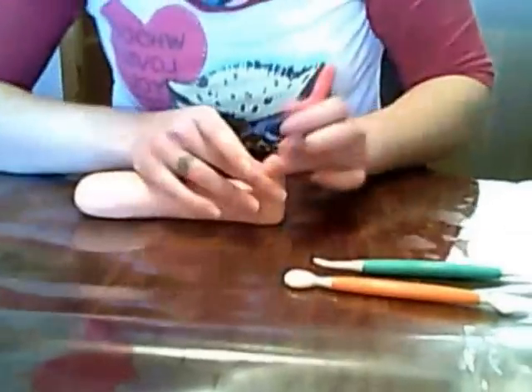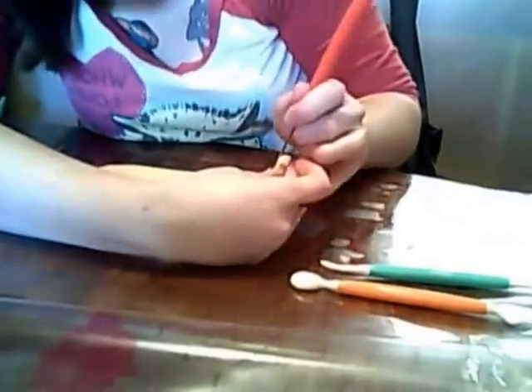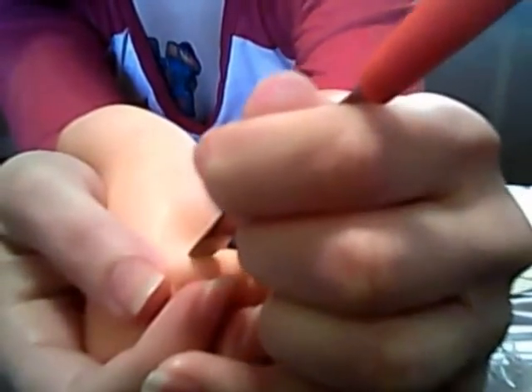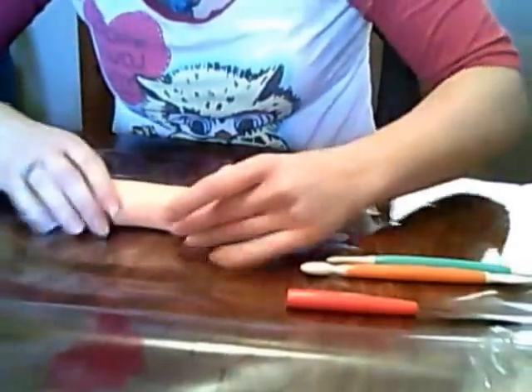Then I'm back to the number one tool and I'm going to make the little toenails — which is probably really difficult to see. What I do is gently push down on the fondant right here on the tips of the toes, just making a slight indentation. It's nothing major — just press very gently, not over-exerting your energy when it comes to that. Just make those little indentations to define where the little toenail would be, then pull up a little bit more. Those little toes are coming into shape.